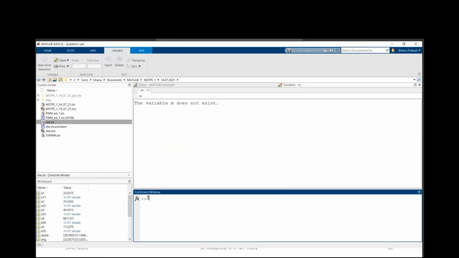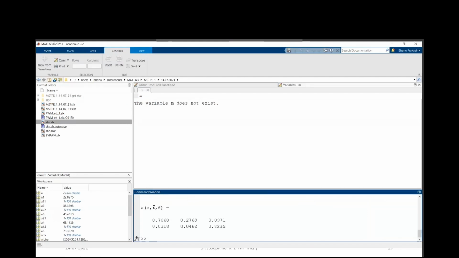If you take a three-dimensional array like this, let me take A is equal to rand of 1, 3, 6, or let us take 2, 3, 6.